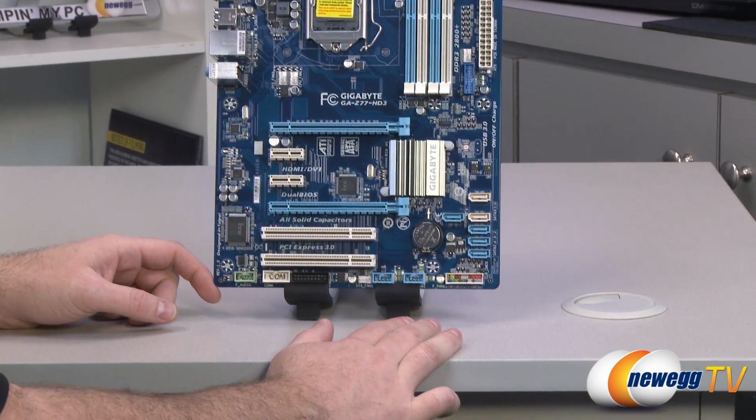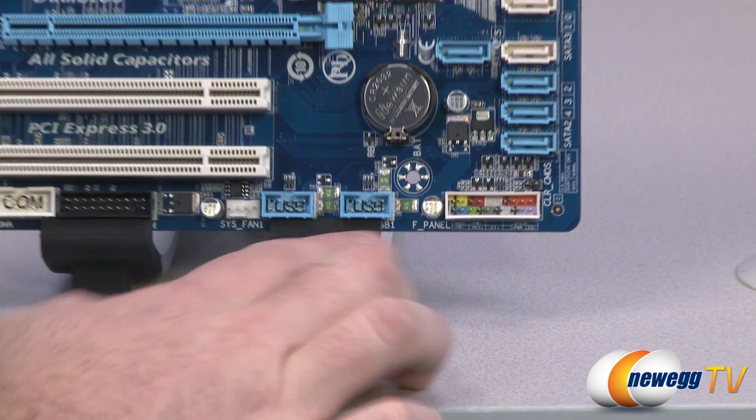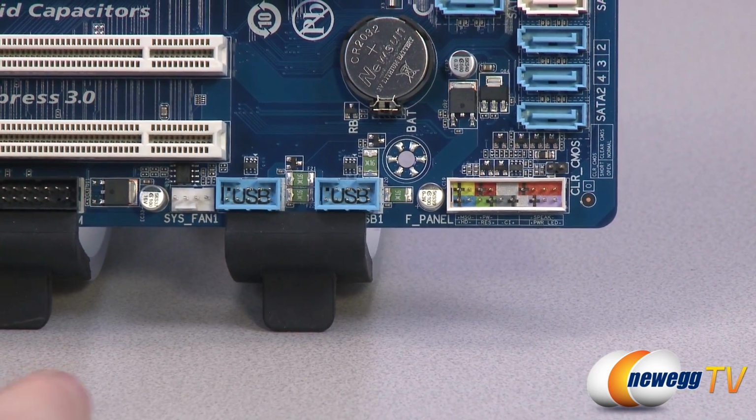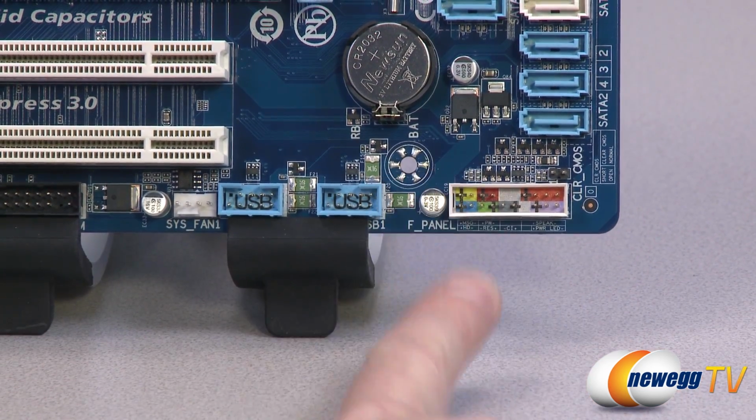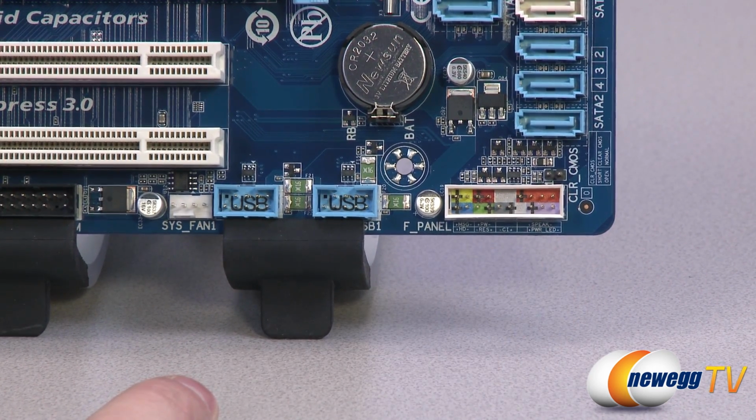Let's move on with some more details. We're going to start down here in the very bottom right hand corner of the board. Here you have your front panel connectors in that little recessed area. Bear in mind those are color coded, and there's a little chart down there beneath it so you can get a better idea of what plugs in where. If you need some more help, you can check out the motherboard manual.